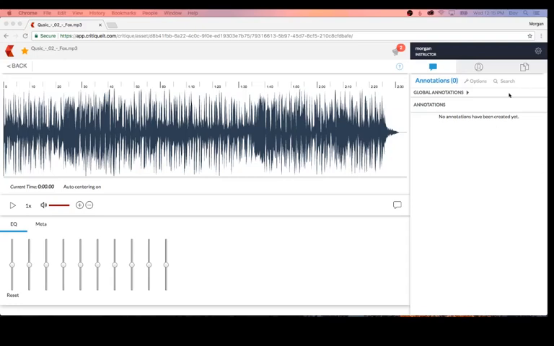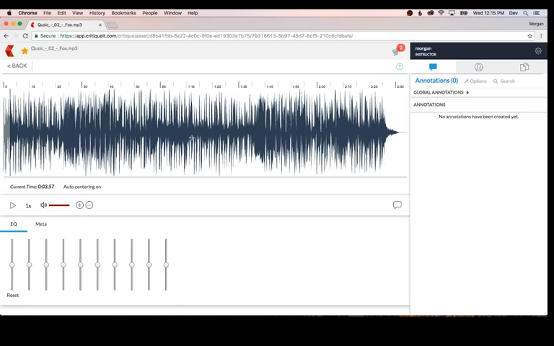Welcome. This is our audio tool. Our audio tool works similarly to our other temporal-based annotation tools. Specifically, we've got our play and pause down here. You can use that button as well as the spacebar to trigger the playback of the audio track.